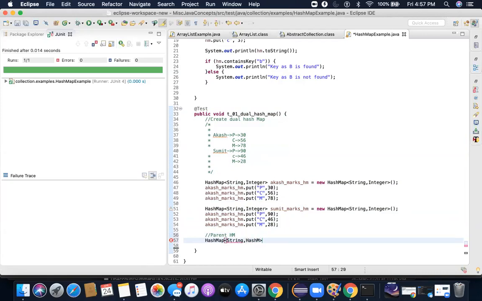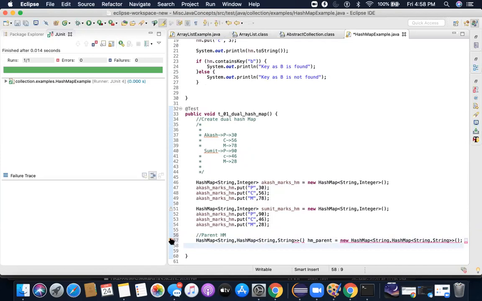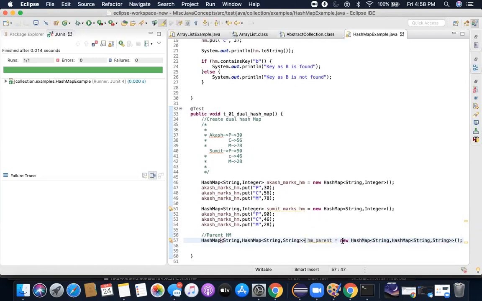So I'll write here hash map string comma string, hash map parent, new hash map, string comma hash map of string comma string. Sorry, it's not supposed to be here. Right, so my hash map is completed, right?